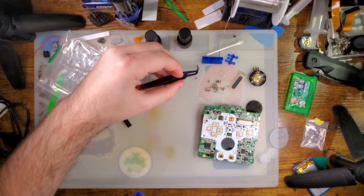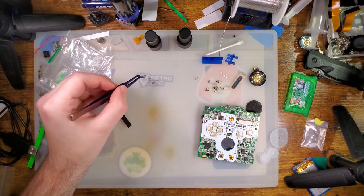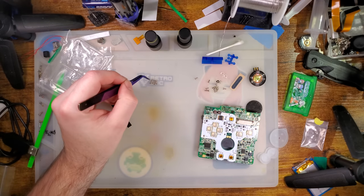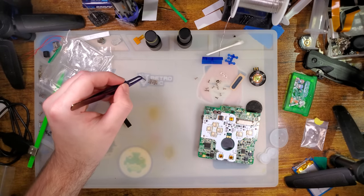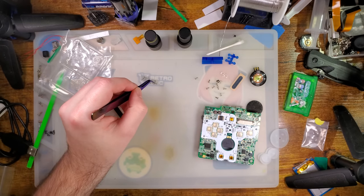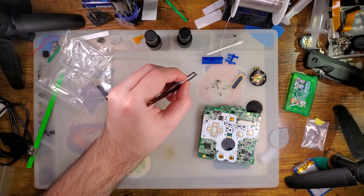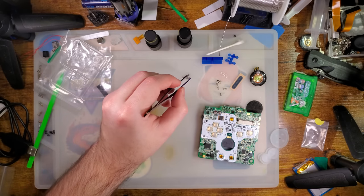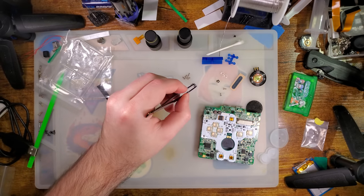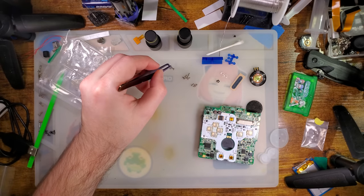So normal SP has two different screw lengths and two different screw heads. So we just have long screws and short screws, not counting the battery cover. But that one should be a captive screw. All right, so we have 1, 2, 3, 4, 5, 6, 7 long screws, and then 1, 2, 3, 4, 5 short screws for the screen, 3 short screws for the motherboard, and then 2 more screws for the housing.